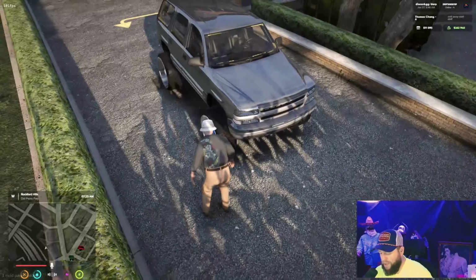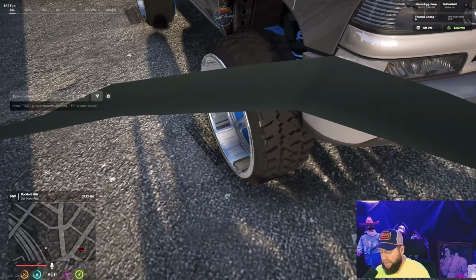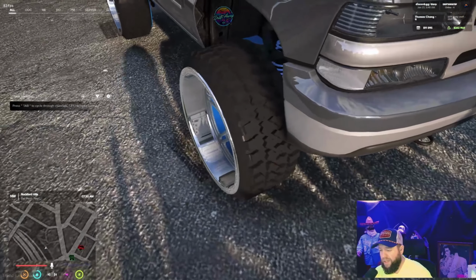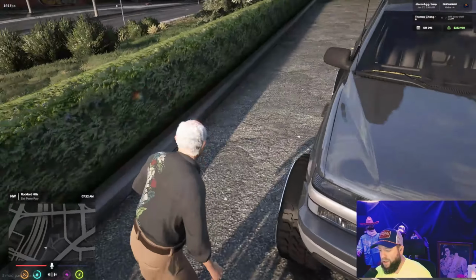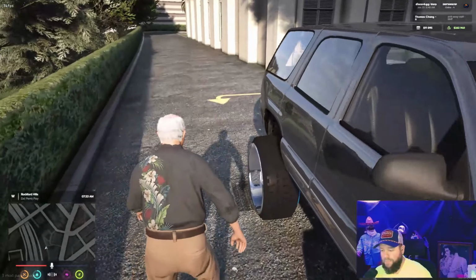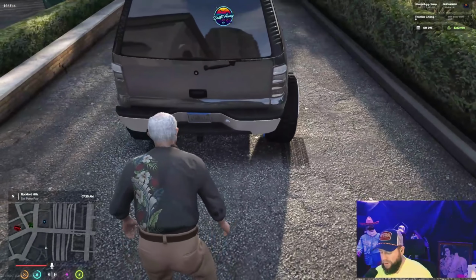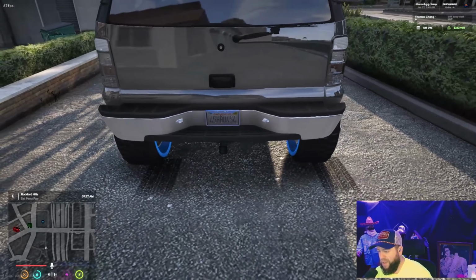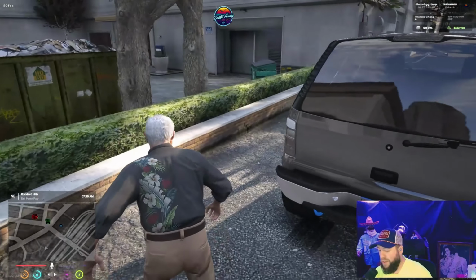As you can tell as well, the V share. I don't know if I can take his hat off or not. As you can tell, it gives the tire tread more of a realistic look as well. And then we'll come back here and I'll show you the license plate as well. See how the license plate says California. So that is what the V share does.